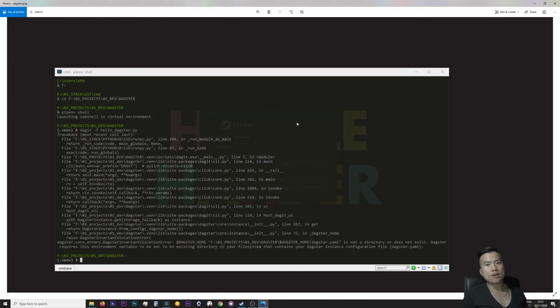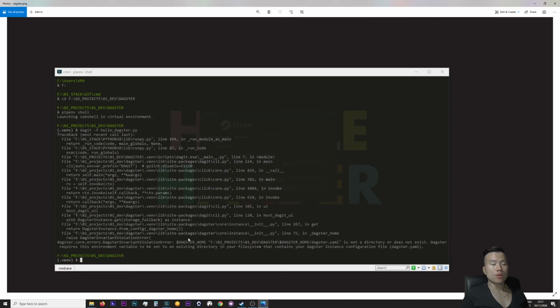As you remember, I put the $ sign in Dagster home as a folder for my YAML configuration. After trying to start Dagit again, I got the error that Dagster.yaml is not a directory or does not exist. So for one, I don't have to put the $ sign in Dagster home. If I leave the $ sign in the folder name, Dagster won't pick up the correct path.